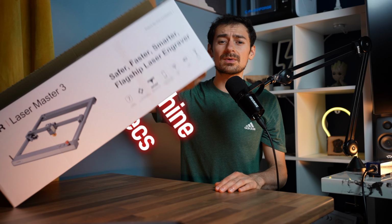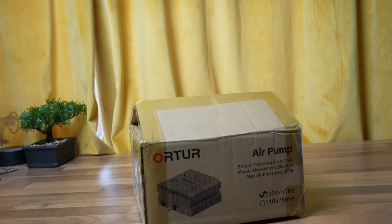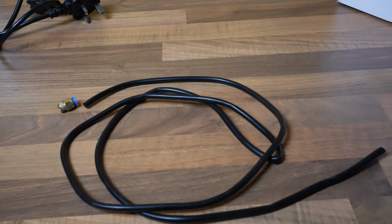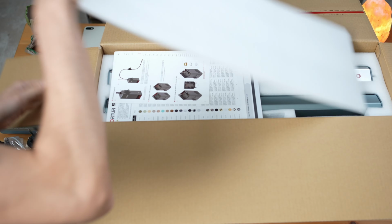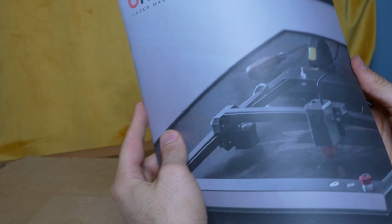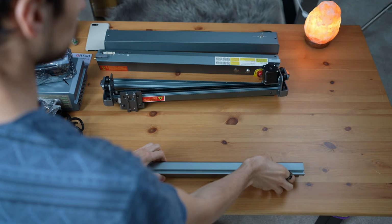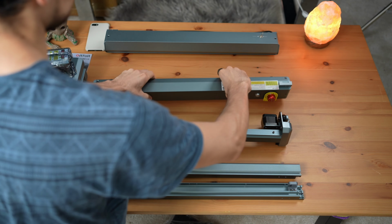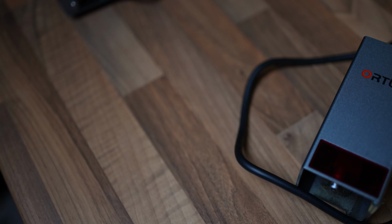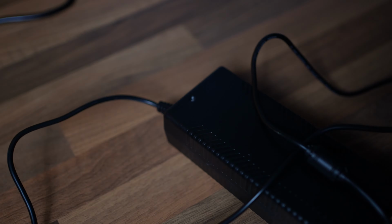The Ortur packaging box is pretty compact. And in one box you get a super nice and powerful air pump with its cable and an air tube. In the main box, it's super organized. There's a nice instruction manual and a very detailed engraving settings guide, 4 frame parts, and the main rail. The frame is very sturdy to prevent vibrations in the machine. You get a 20-watt laser module, glasses, a power cable, and power supply.